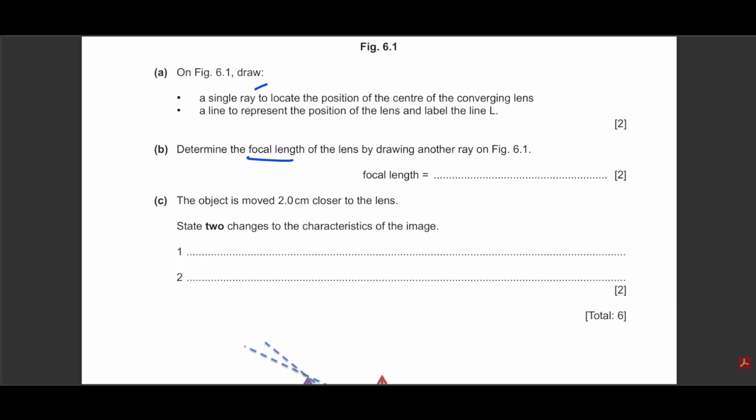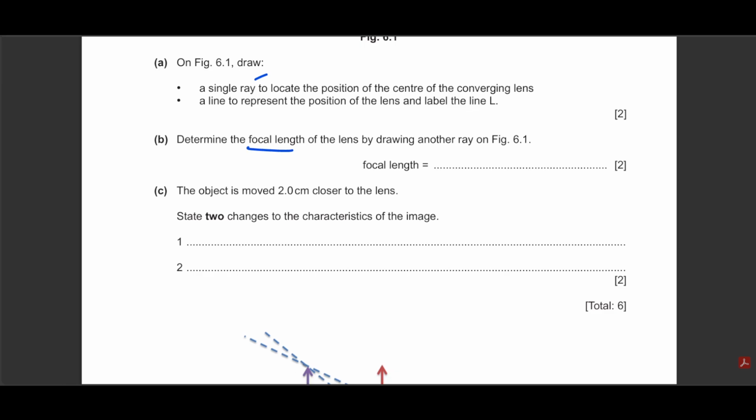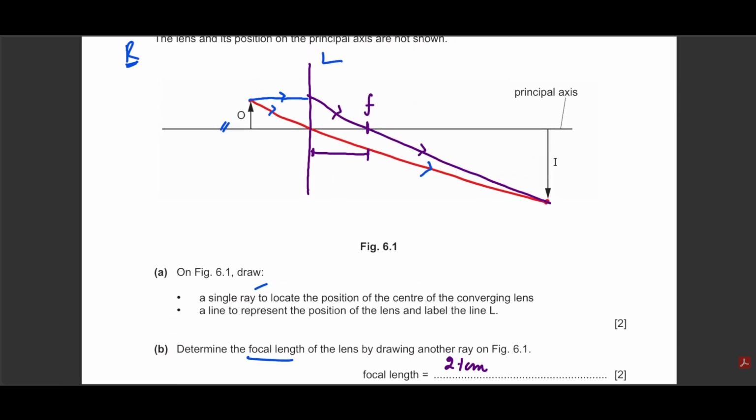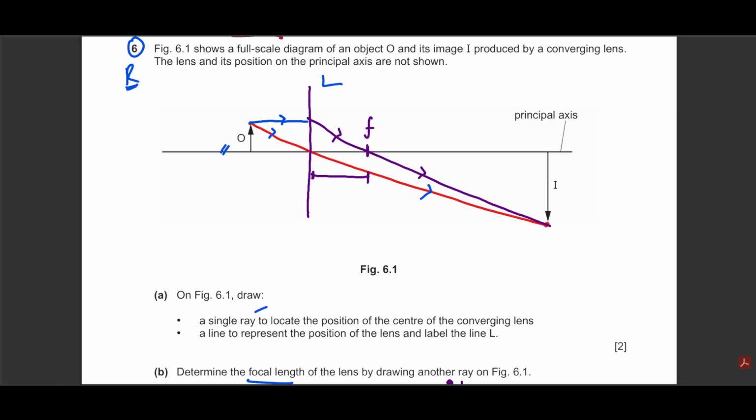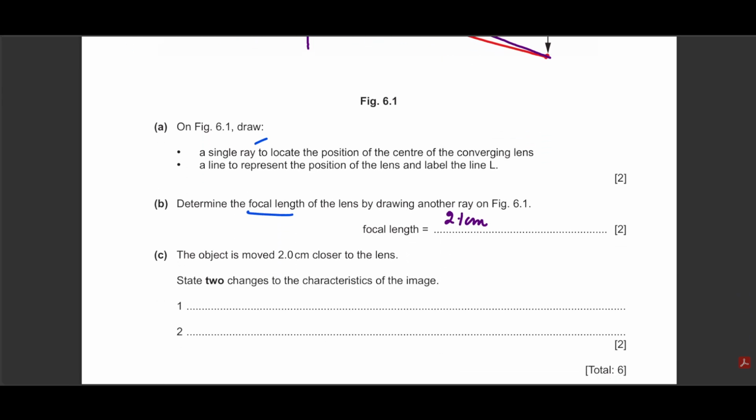If you do that on a past paper printed at home, you might get a different answer, but the marking scheme says 2.1 centimeters. Now, be advised, if you have this paper printed by another past paper manufacturer or people who provide past paper practice booklets, you will find that their magnification is a bit off. You might find that this answer may be 2.4, 2.5, or maybe less than 2.1. When I printed this paper, I got an answer of 1.7, which is significantly off from the actual answer.